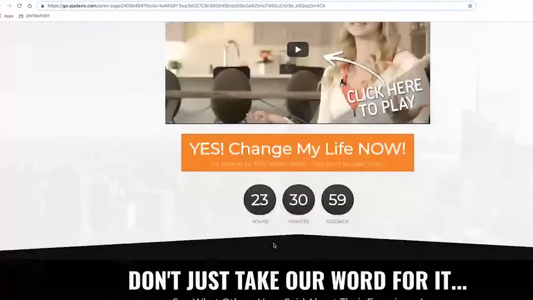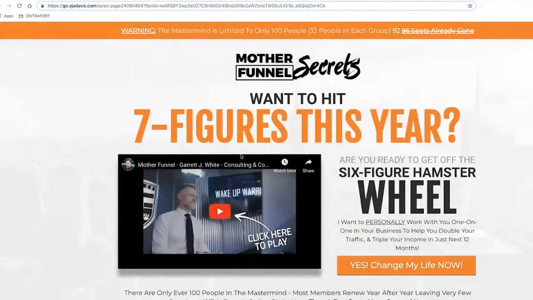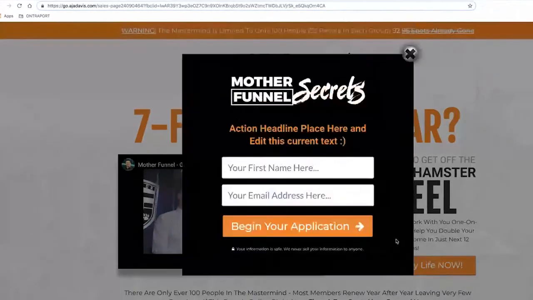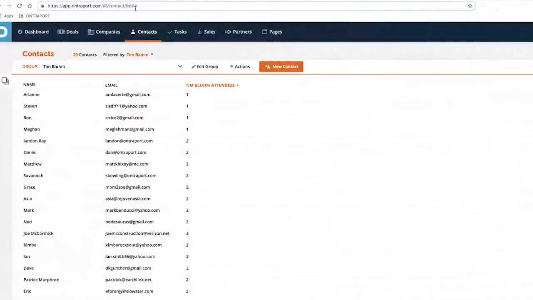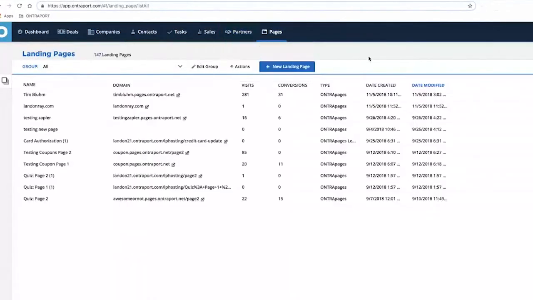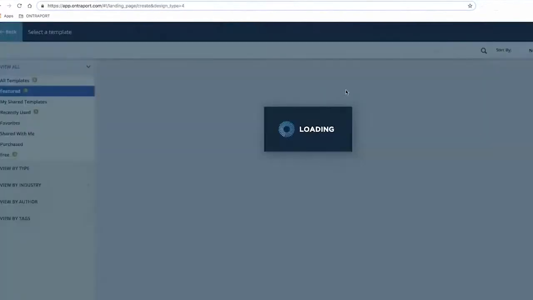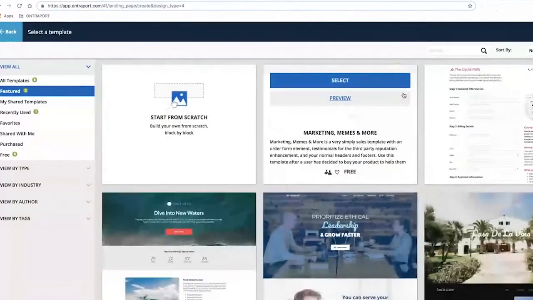So I'm not going to recreate this, but I did want to just point out one thing here, which is this. This is a little pop-up that happens when you click this button. And so I'm just going to show you how I would do that, because there's a couple of pieces of the system you need to use to do that. It's pretty simple, but I just want to throw it out there. So let's just go ahead and make a new landing page. And after I show you this, many of you probably know this.